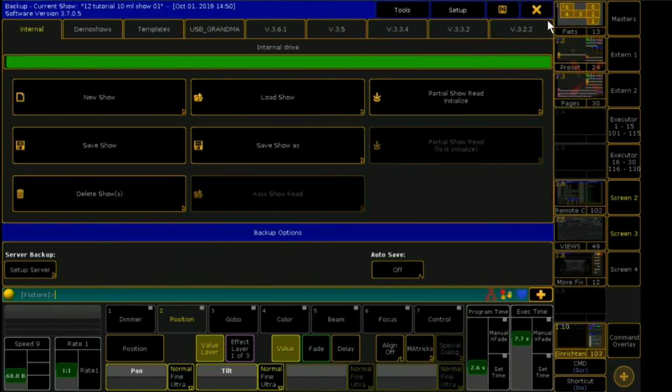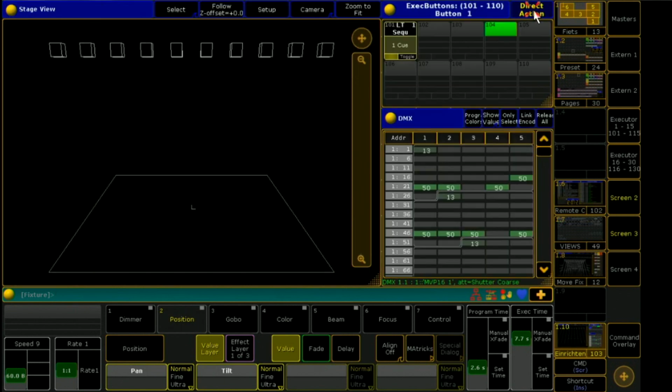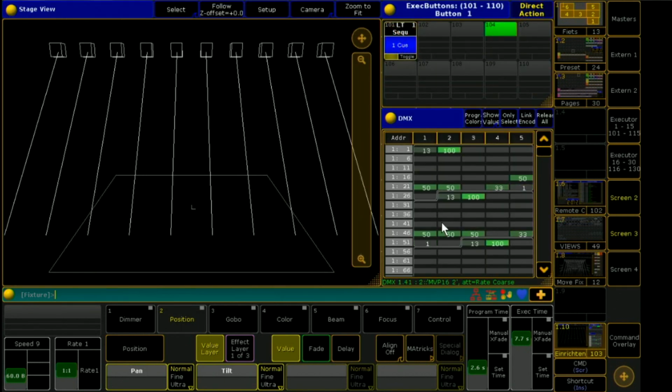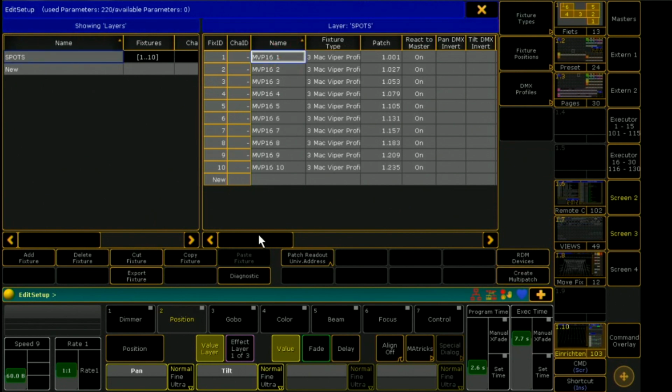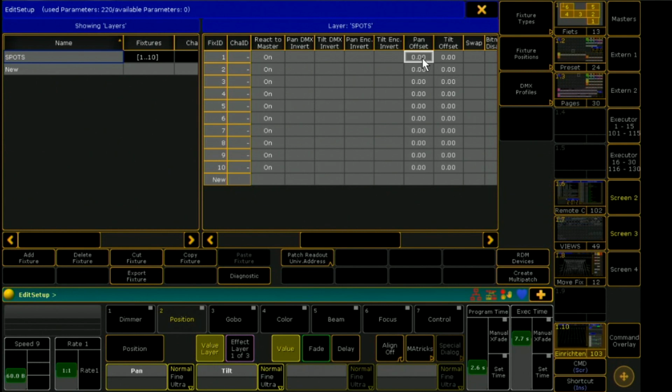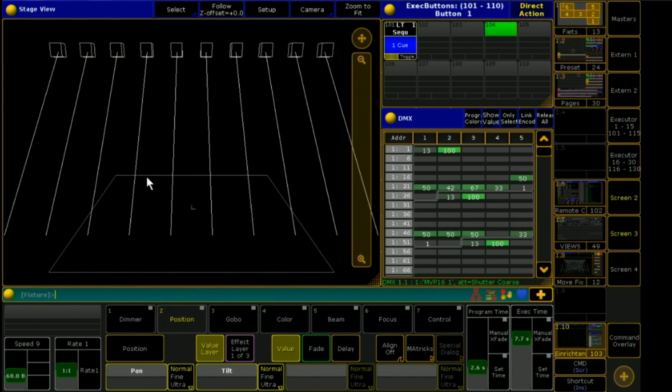Within the Grandma 2 world, it's not possible to simulate a lamp offset, and I will show you why. I start a new show with 10 moving lights and put them in a straight position. I realize that the DMX value for pan is 50%. In the setup patch area, I enter 45 degrees in the column for the pan offset. The moving lights in the simulation are still in the straight position, but the DMX value for pan has changed. That's because the offset area was created just for this case. Fixtures that may stand at different angles to the stage axis can be conveniently adjusted in this way.